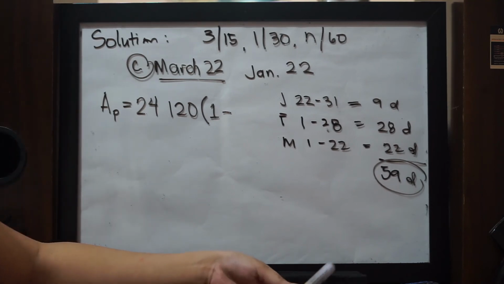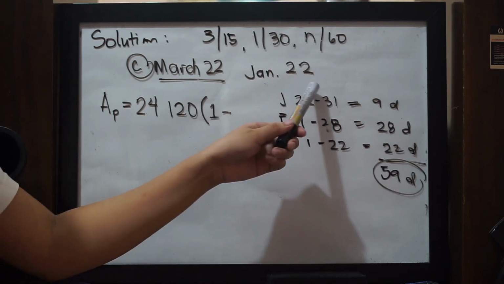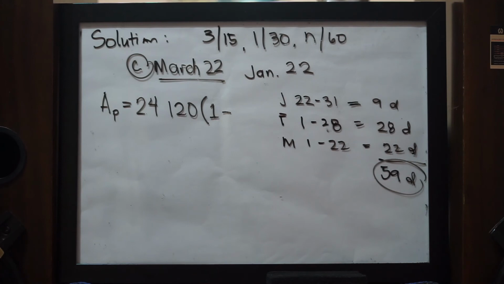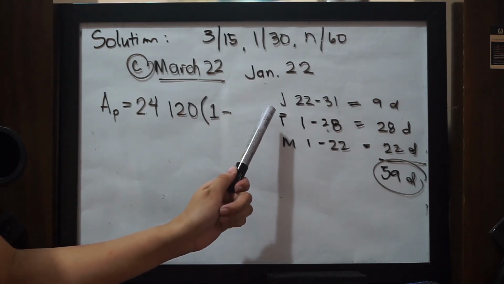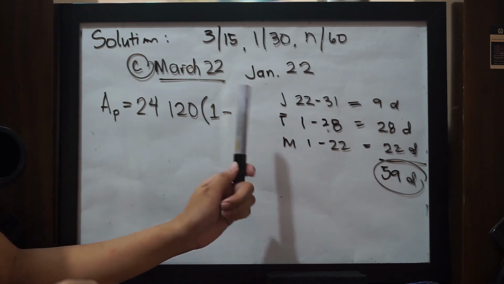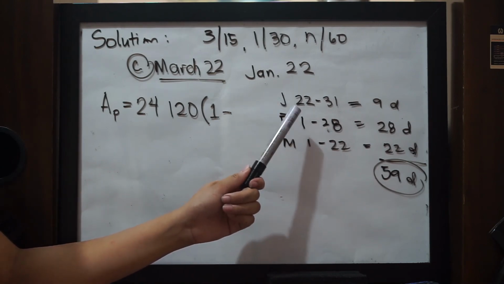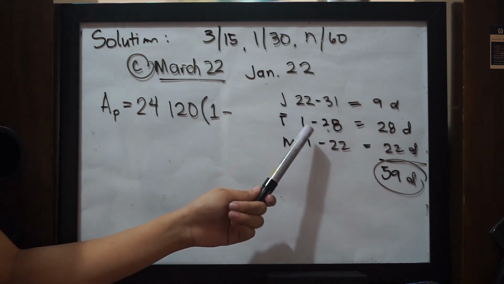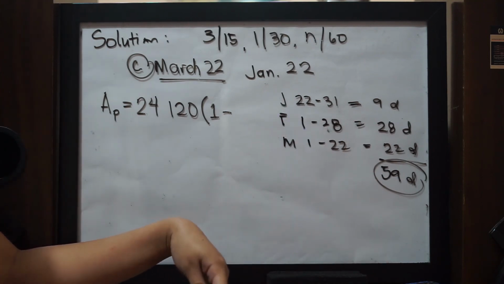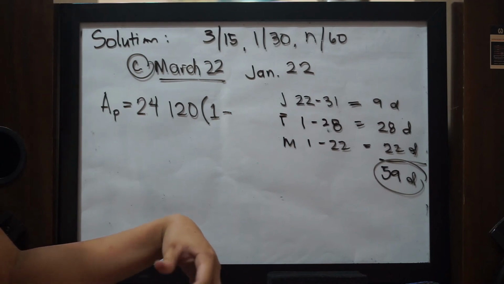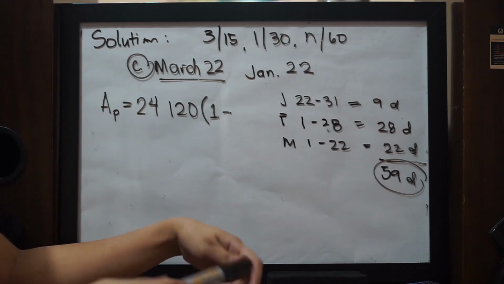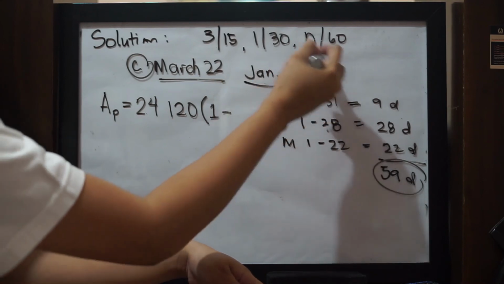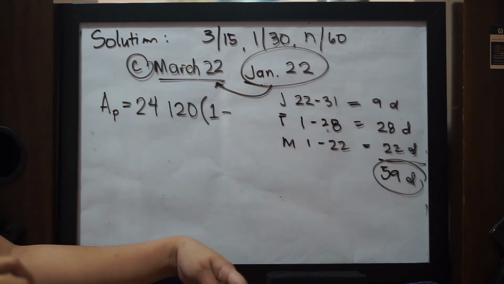Pero kung hindi nyo ito masundan, pwede namang ang gawin, you get the calendar in your cellphone, tapos you count how many days from January 22 to March 22, isa-isa. Pwede din naman, walang problema kung masipag kayo. Or pwede nyo nga siyang lagyan ng technique, kagaya nung ginagawa ko na bilangin nyo kada month. Kasi obviously, yung February, makukuha mo yung buong month. And then, sa January 22 to 31, 9 days lang. Tas from March 1 to 22, obviously, that's 22 days. So, adding 9, 28, 22 will come up with 59 days. So, ibig sabihin, 59 days yung lilipas from January 22 to March 22.